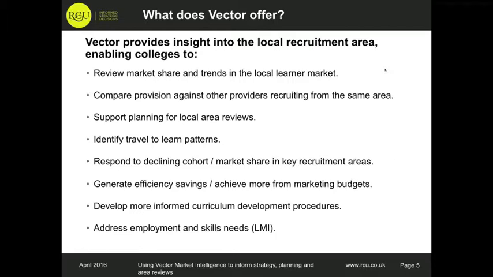You can see there, Chris has talked about how it can help look at things like market share and trends. We'll come on to the curriculum that you're offering and everybody else is offering, so you can start to see where there's overlap, where there might be specialisms and where there are gaps, and how it's different between different provider types. Also look at the makeup of different providers in the area, who's in your location, whether they are schools or colleges, etc. Travel to learn patterns are in there as well.